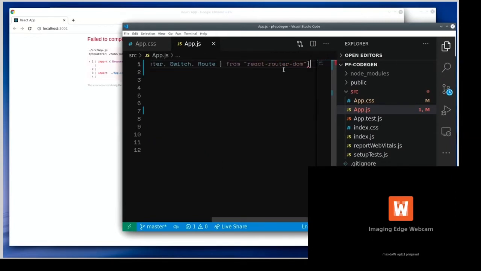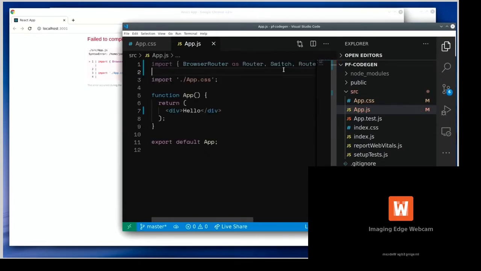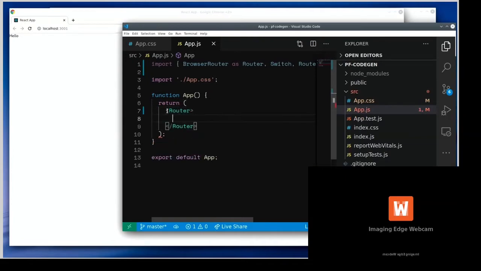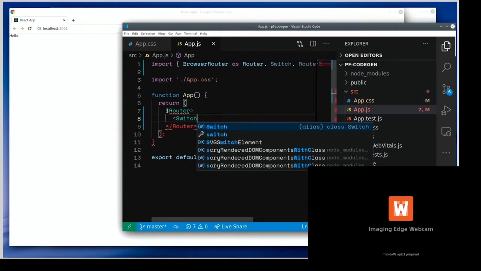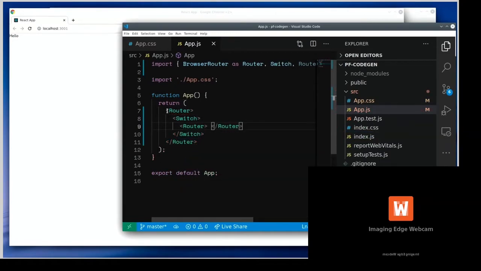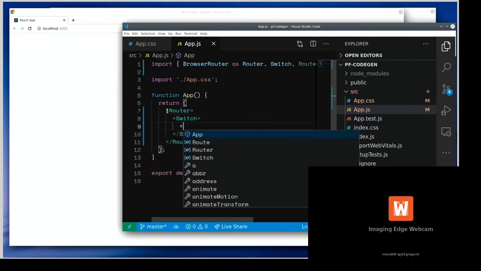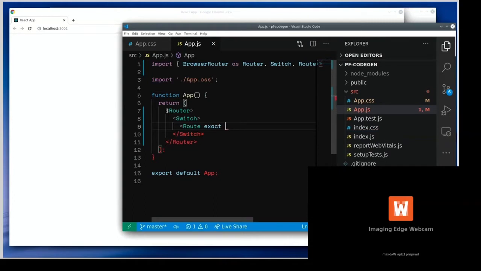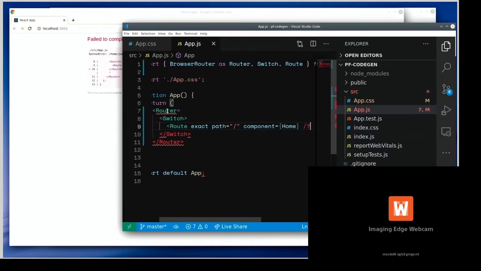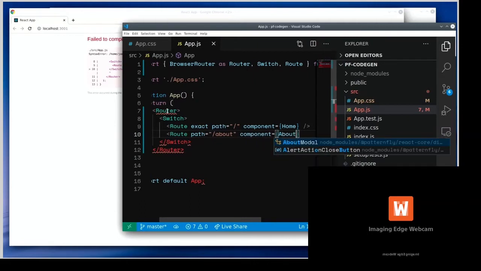All right, I'm sorry, this really threw me off. Okay, so we've got this import BrowserRouter, all good. So now our web page will have, instead, a Router. We will do a Switch. We will create our first, not Router, but Route. Switch, Route, exact path equals / and it will be for a component. We'll call it Home. We'll create that in a minute. And then Route path /about, component equals About.